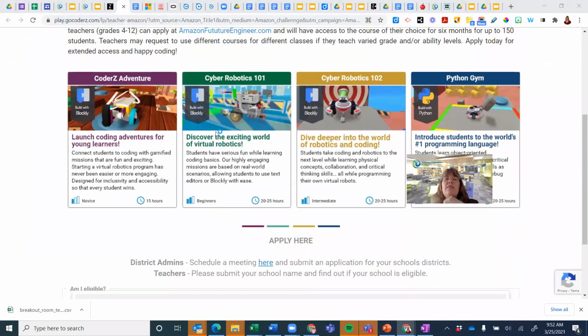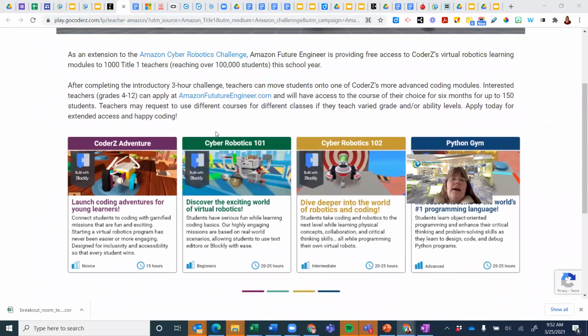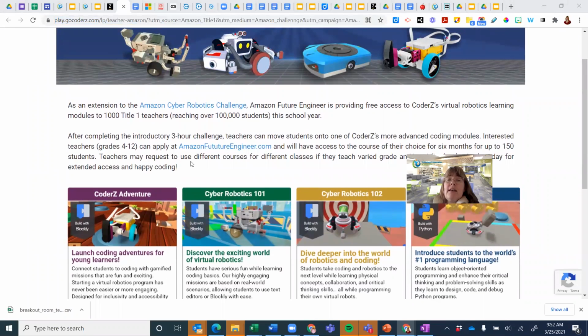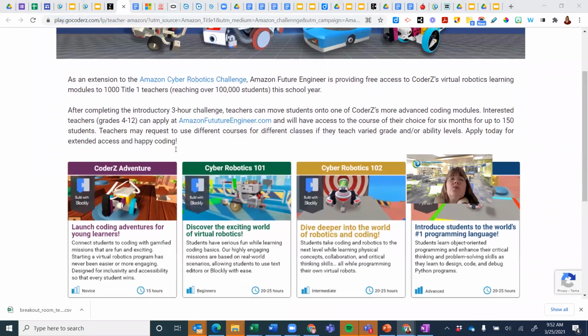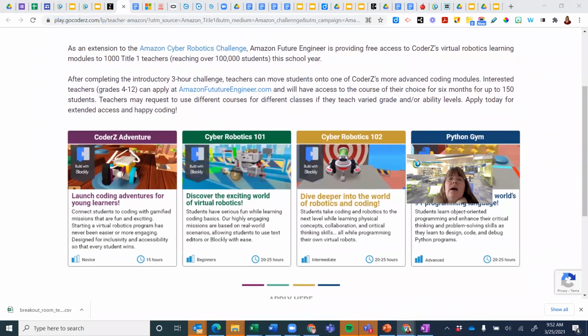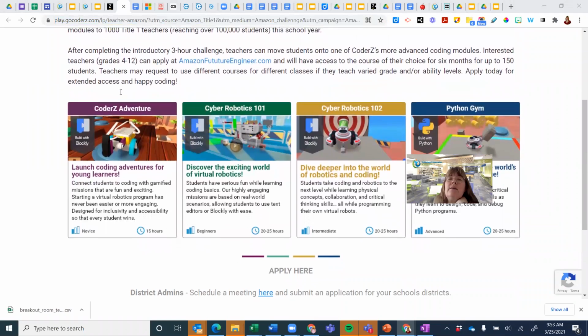This is one of the things that I have not spent a ton of time with, but for those of you that were looking for expansions to coding opportunities, it's for grades 4 through 12, and you have your choice of your course for 6 months for up to 150 students.